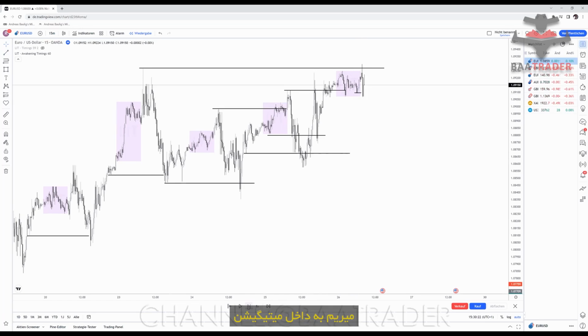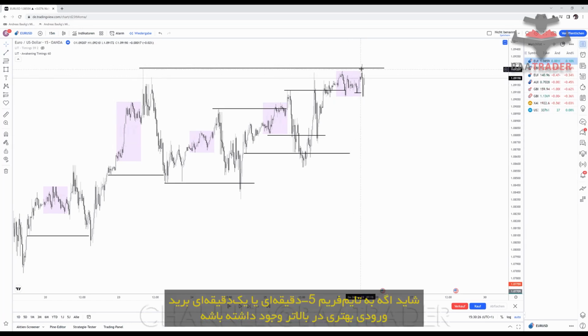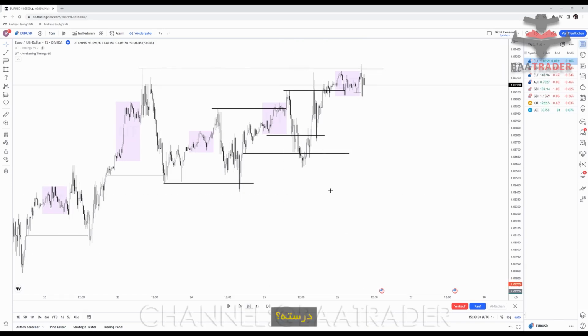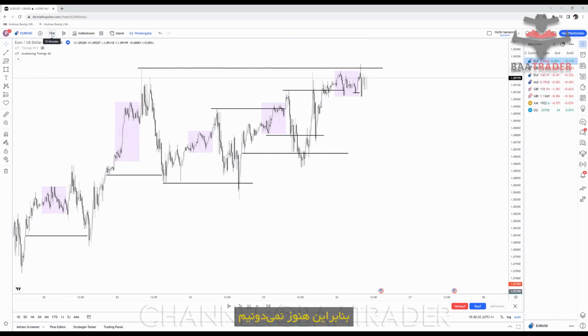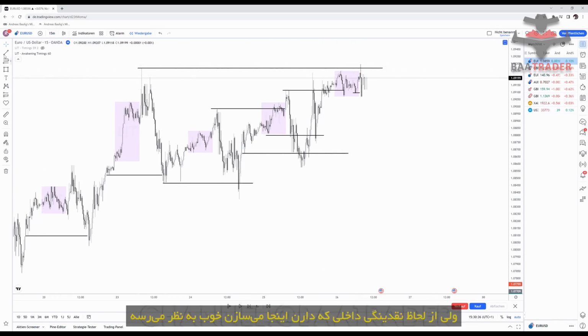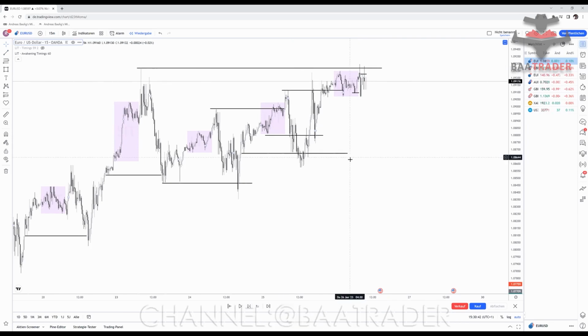Wait for what? Into the mitigation. Boom, there's your into the mitigation. Maybe if you go to M5, M1, maybe there's some better entry higher. Maybe in the M15 still, so we don't know yet. So now London comes in, but this looks already good in terms of maybe internal liquidity they're creating in here. So if they take it out in here, get into the mitigation even, okay.